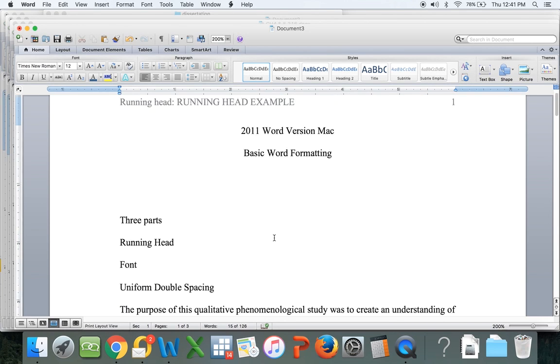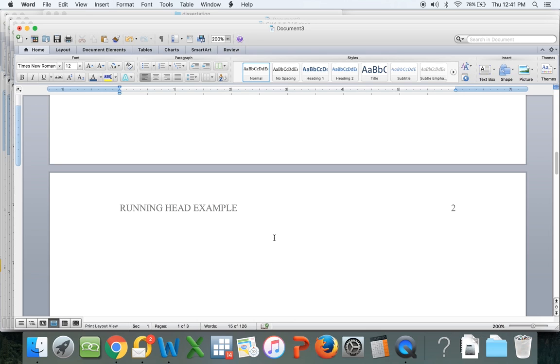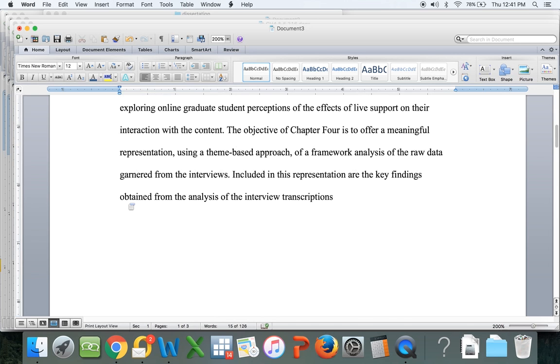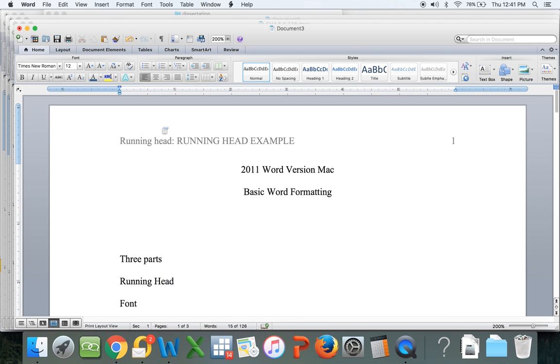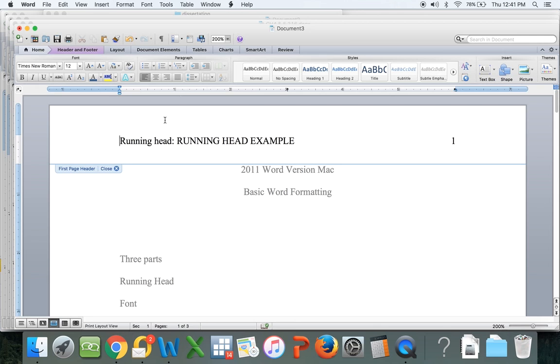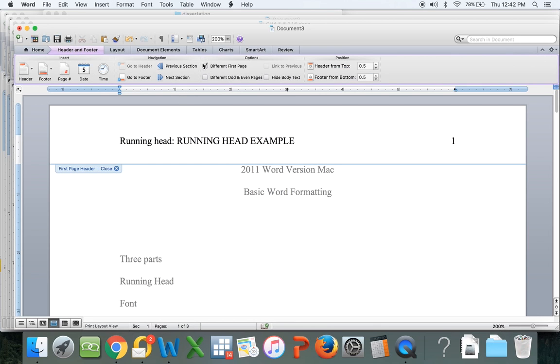Okay? So those are the three components of your basic Microsoft Word APA format. Running head: page 2, you start there, start with the page number, and type in your running head, which is most often the title of your paper. You're going to copy that, go up here, and open up your header again. Click the box that says different first page right here, and then do your page number, type in "Running head" in sentence case with a colon, and then just paste your running head.